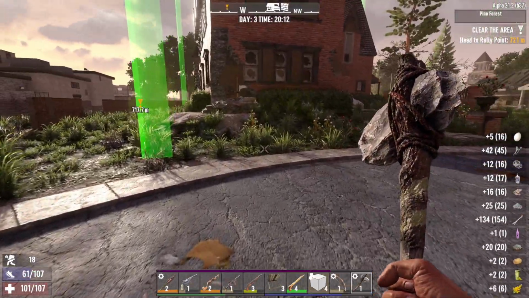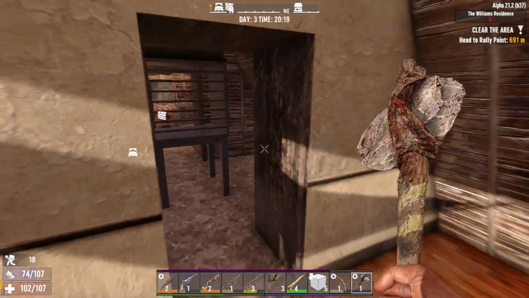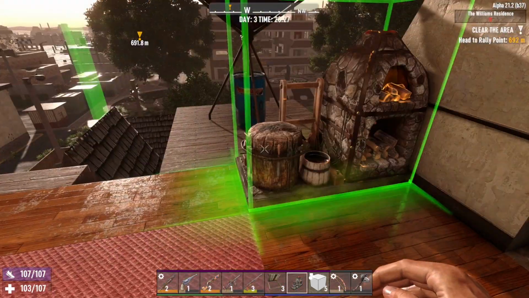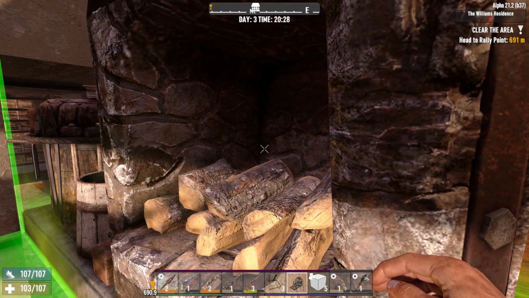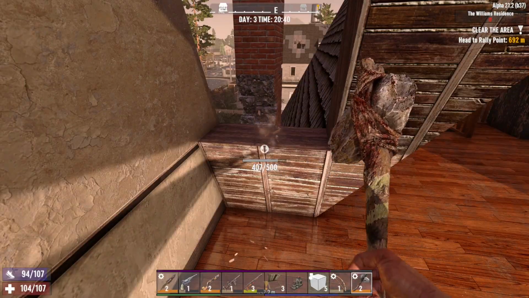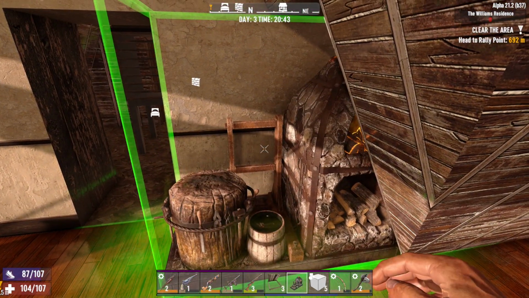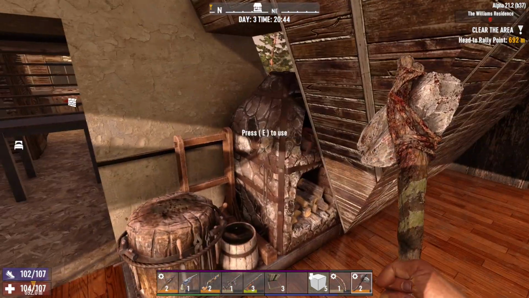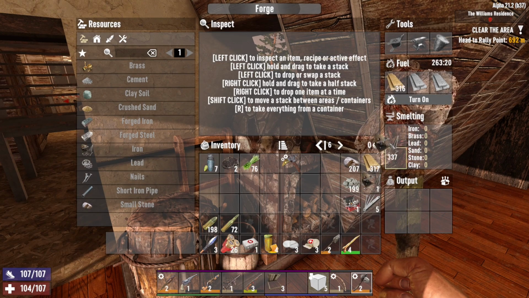Take some of the stuff with us. Let's see what our dew collectors have done. Almost got one thing of water. Not bad. Alright, where are we going to put the forge? I think my dew collector is going to go here. So I'm going to put my forge right there. There we go. I have the new forge. Let's go ahead and get these going.